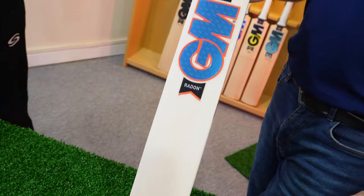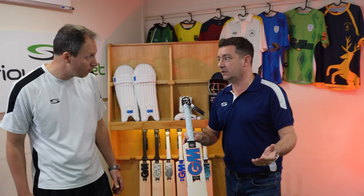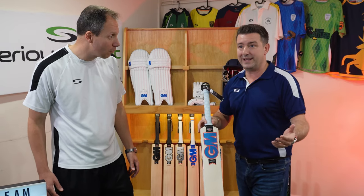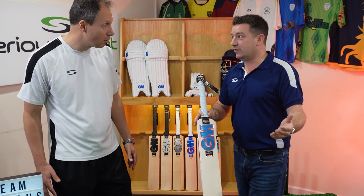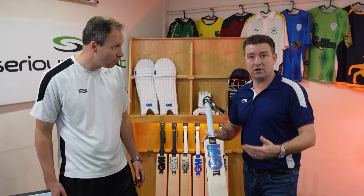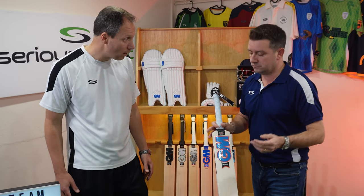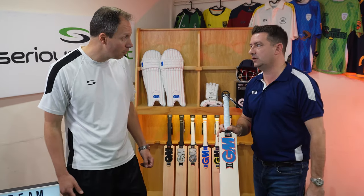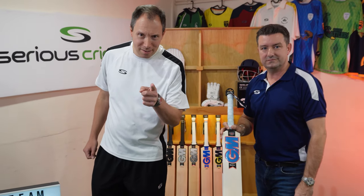Which makes a lot of sense, particularly when you're first starting the game. And we're doing that down here at Sirius as well. That's in sizes four down to one, really suiting players probably somewhere between aged seven and ten or eleven. If you're just starting the game, you've played incredible cricket under nines, and you want your first hard ball bat — that's going to be a good solution. Let's hope number 86 is good for you.